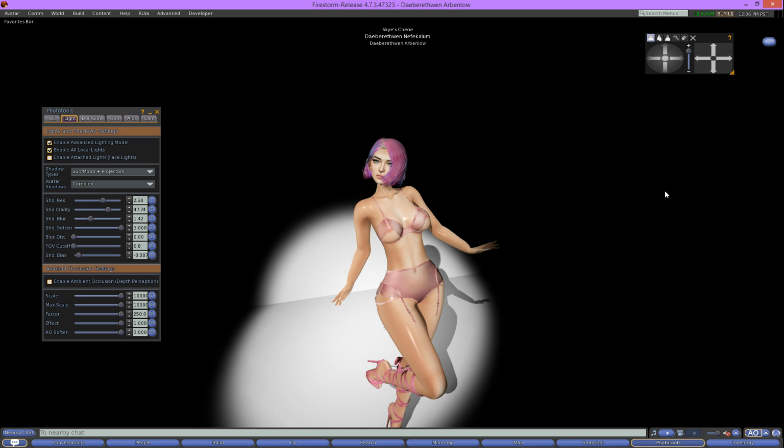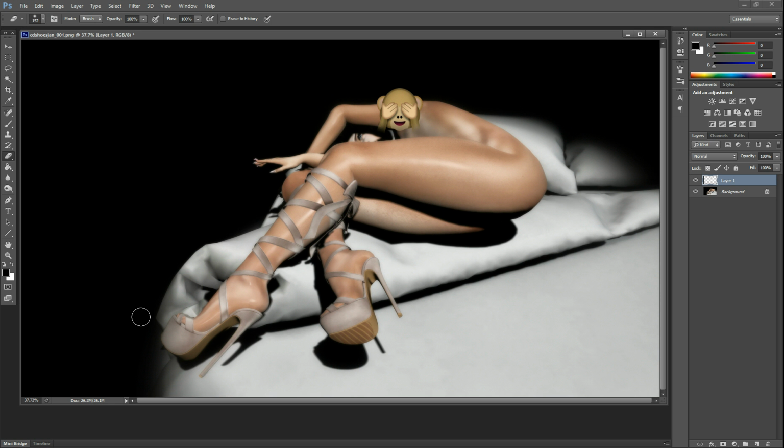Today I'm going to be expanding on a previous tutorial I did on advanced lighting for materials-enabled mesh. Today we're going to be learning about projectors, how to create your own projector, and how to make texture-based projectors. So that is how you create effects like the one that's on the screen right now, and also how you create effects like this one that I did recently.